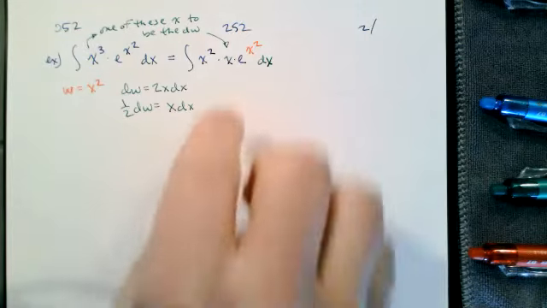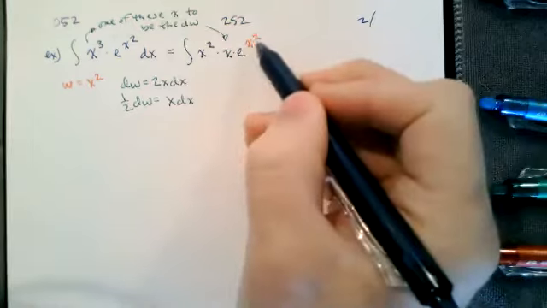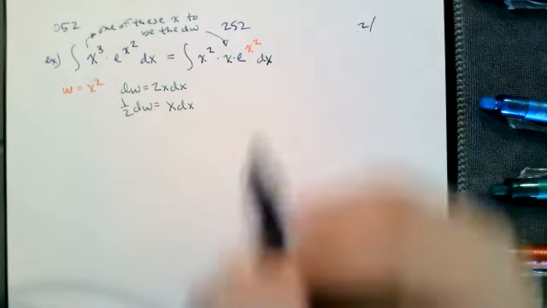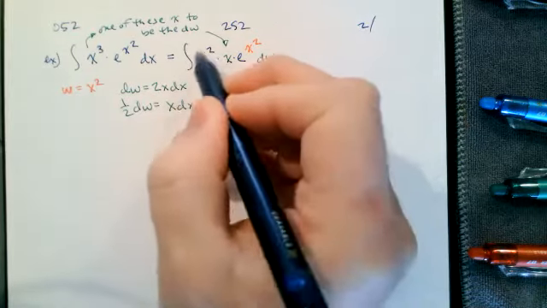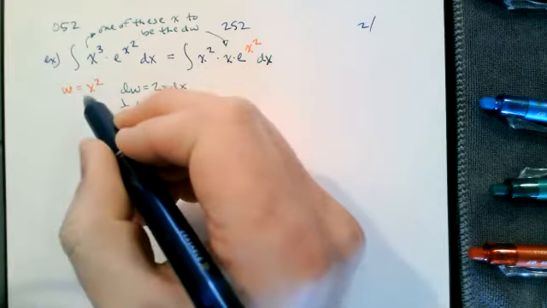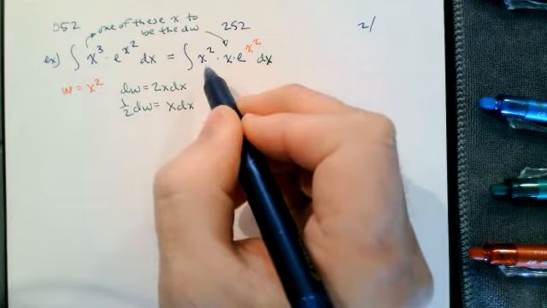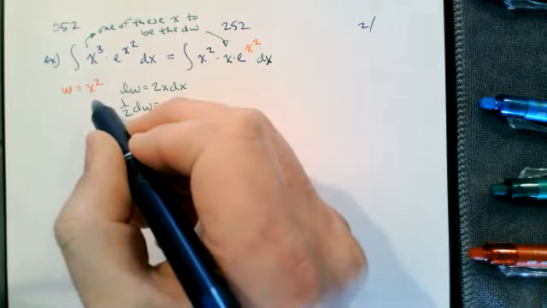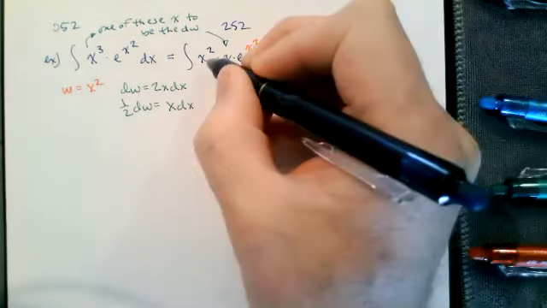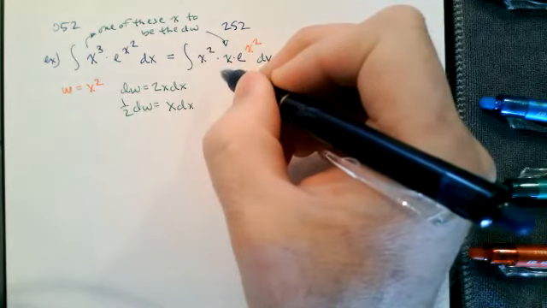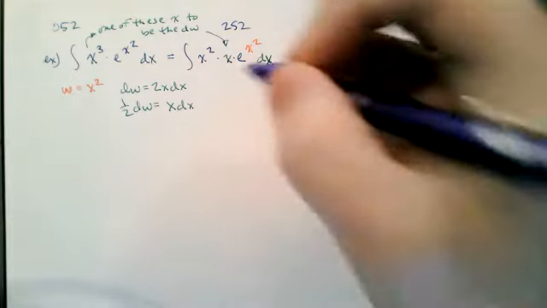But just like before, I still have to come up with an answer for this x squared. This x squared inside the e to the x is going to be the w. This x and the dx are going to combine to make a 1/2 dw, but I've still got to replace this x squared, and well, isn't that convenient? Since I'm left with 2 factors of x, I've been replacing 2 factors of x with w this whole time. So I can easily replace this x squared with a w. So we still have leftover x squared.